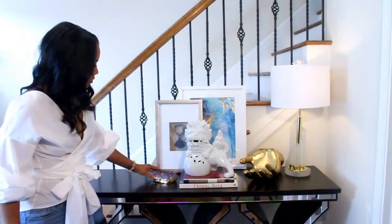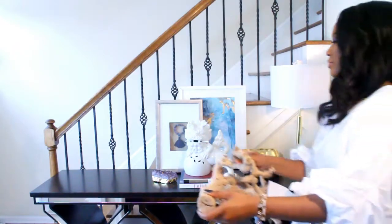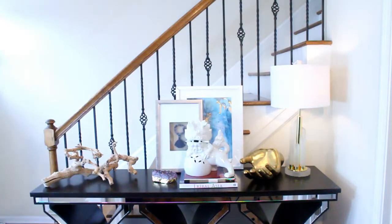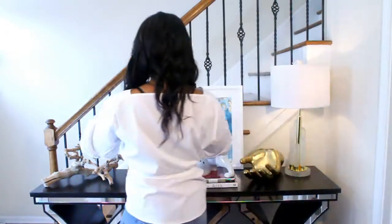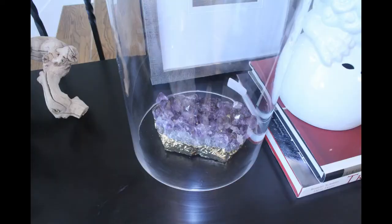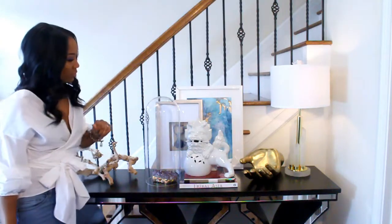It's a beautiful crystal — gilded crystal — in my favorite color purple. And then we added some linear dimension and texture with the driftwood. That crystal was so important to me that I think it needed its own spotlight, so I added that glass bell jar. I think it just really added a nice touch.